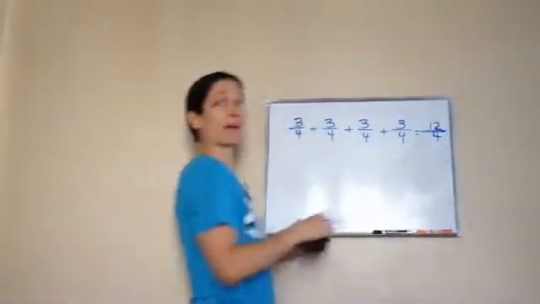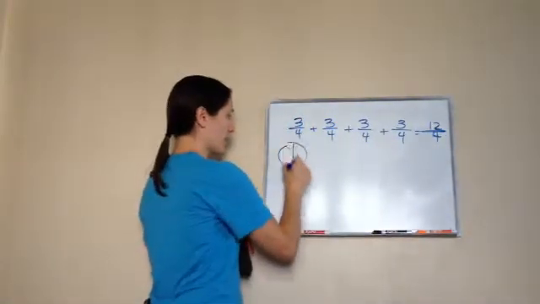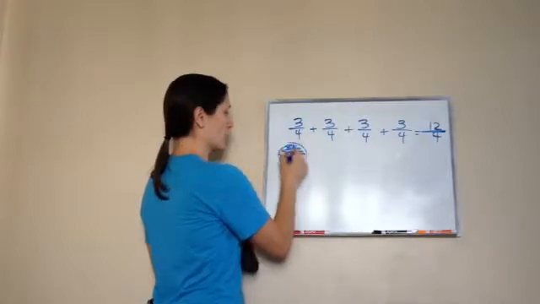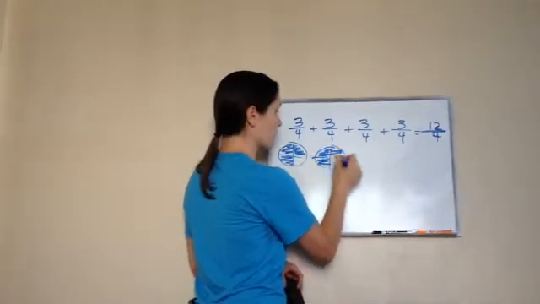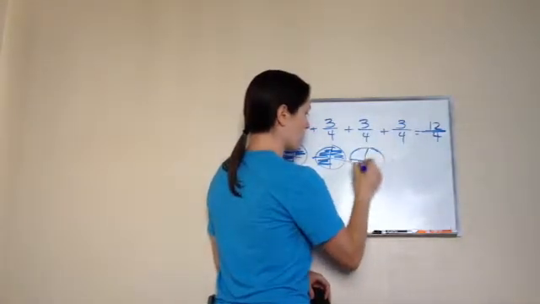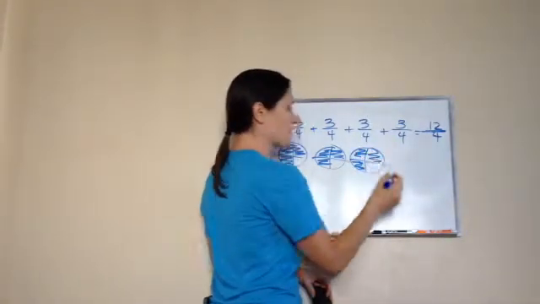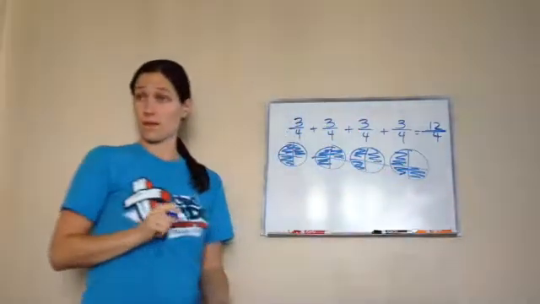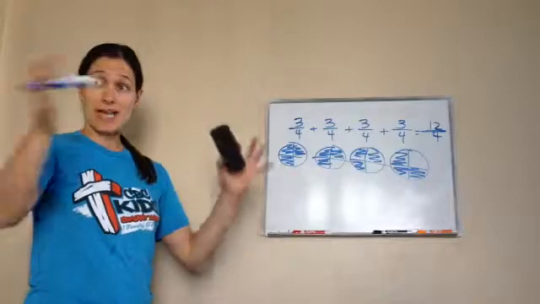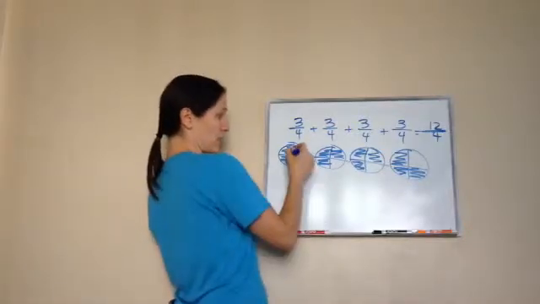Now let's do this the illustrated way so it makes sense. One, two, three out of four. One, two, three out of four. One, two, three out of four. And last one. One, two, three out of four.